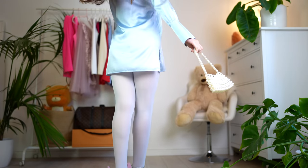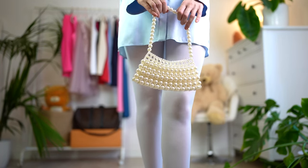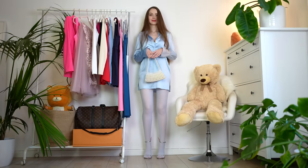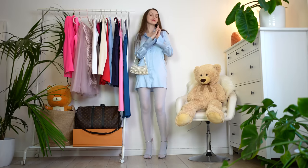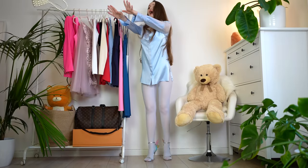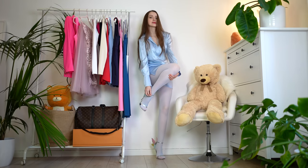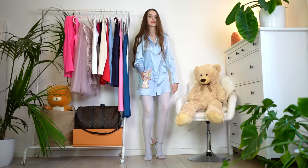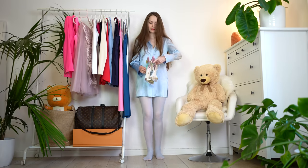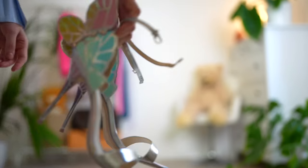I guess what we see normally during fashion week is not something you would actually wear in normal life. If you'd like to see what was actually presented during fashion week, you'd be surprised, and the outfit I'm going to show you today would seem quite normal by comparison. In two words, it's very simple — you just woke up, grabbed the first thing you saw, and left your apartment basically like that. Here I'm wearing this silk shirt that looks kind of like a nightgown. It's not a nightgown, but that's the vibe. It looks very cute. It's practical — well, not really — but it's very cute.